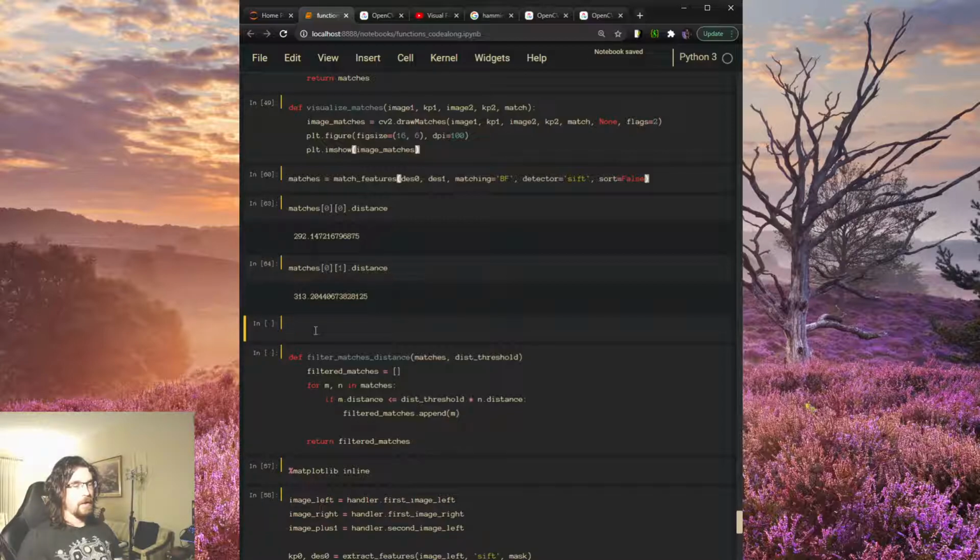So if we were to pick a distance threshold of 0.5, then basically we'd ask, is matches 0, 0 distance less than or equal to matches 0, 1 distance?